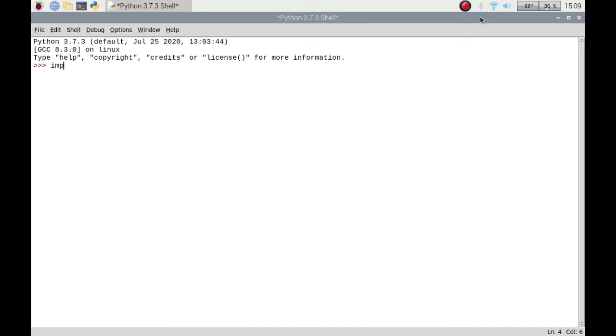First of all, I'm going to import the time module because my last video was regarding the time module, and if you've not seen that and you want to learn more, then look through my playlist and it should be in the previous video. So I've imported the time module now, and if I call the function time.ctime, there is the time when I pressed enter, but what I'm going to do is store a variable as my data. So I'm going to set the variable my_data equal to time.ctime. Okay, so that variable is now set, and if I call the my_data variable, it's now displaying the time from when I actually set the variable here.